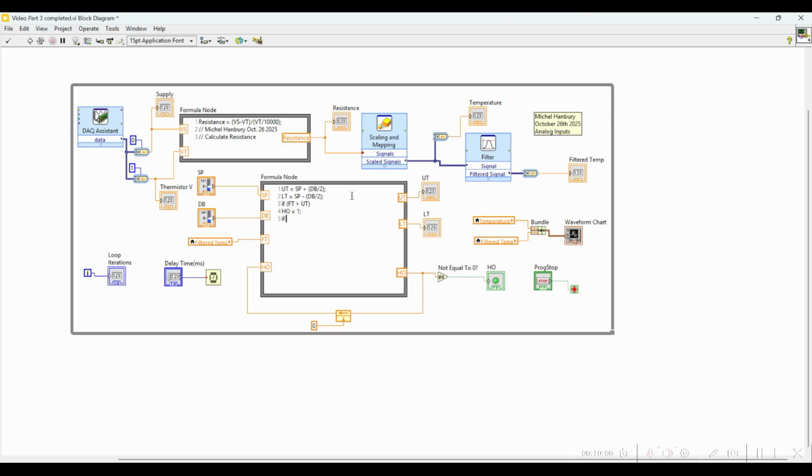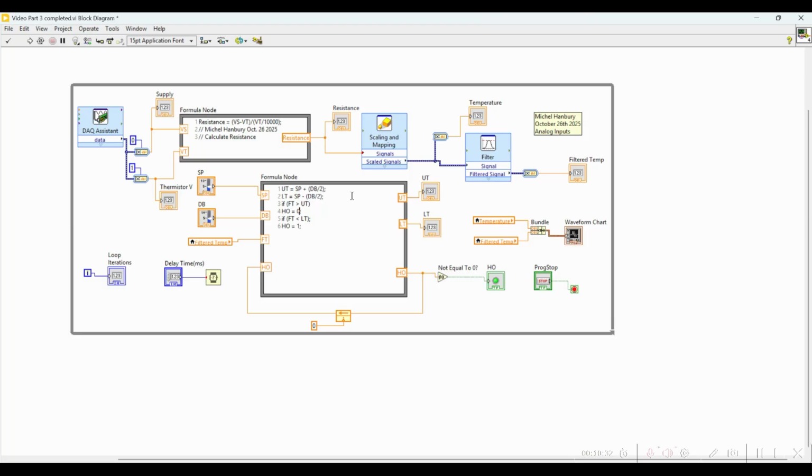If the filtered temperature is less than the lower threshold, that's when we want to have the heater output equal to... I think it's actually the other way around. So that if the filtered temperature is less than the lower threshold, it means it's too cold. So we want the heater output to equal 1. And we'll change this to 0.